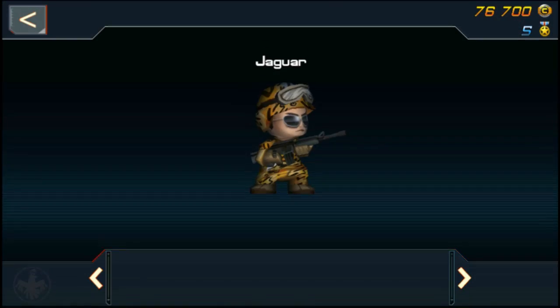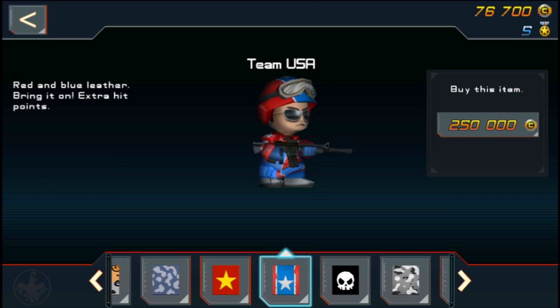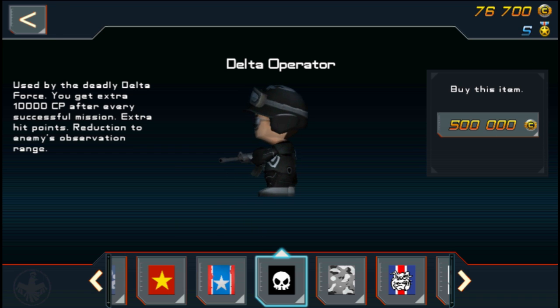You can also buy different uniforms which have different effects. Like this one gives extra HP, this one gives extra HP, this one gives a bunch of different things. So, it's all a little bit silly like that.